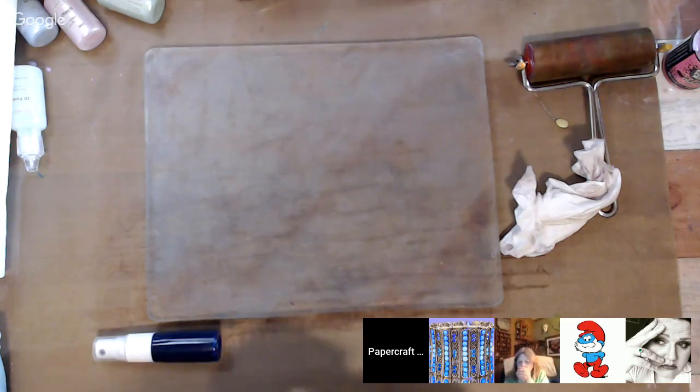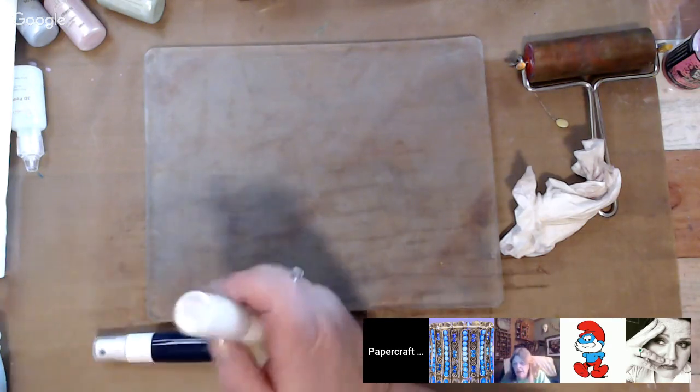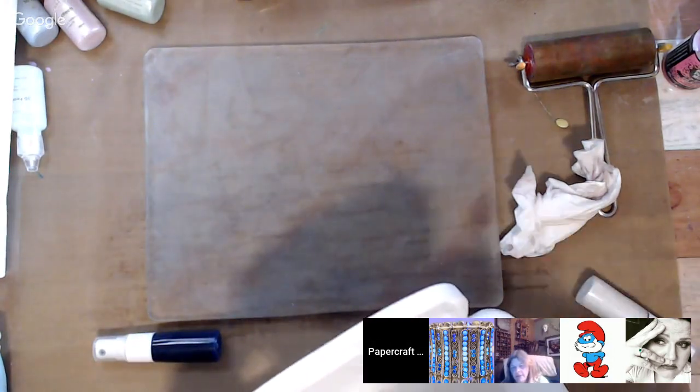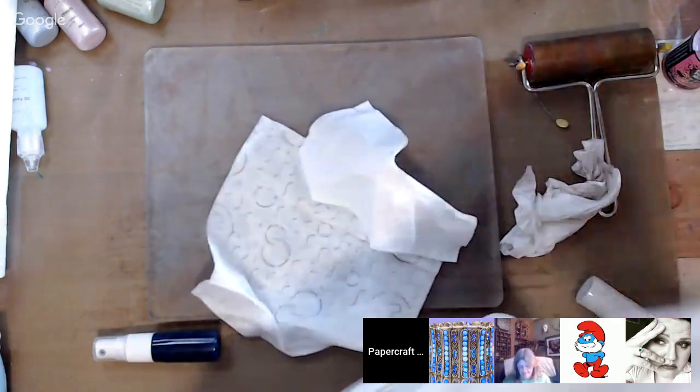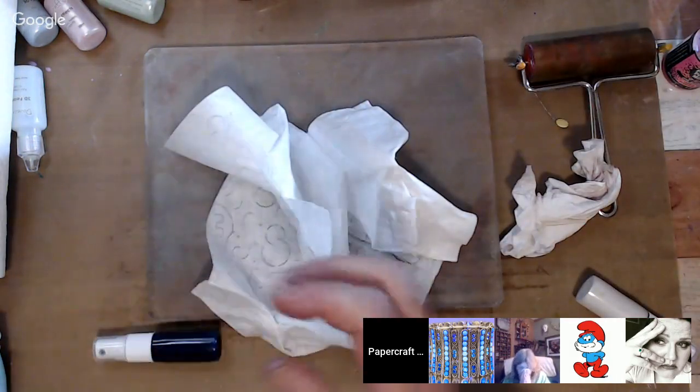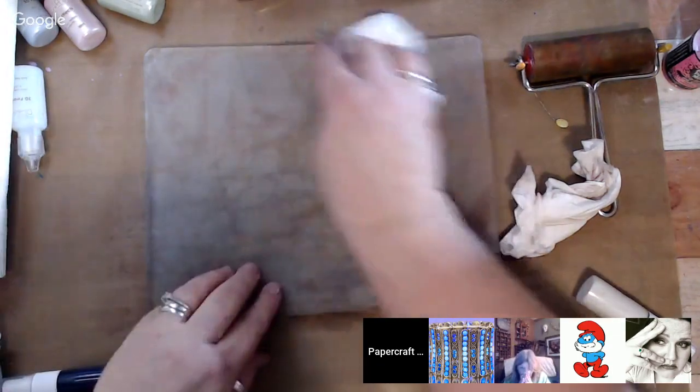Baby wipes will clean it really good, too. Oh, they will? Okay. Well, if it'll clean off a stamp, sure. Never thought of baby wipes.